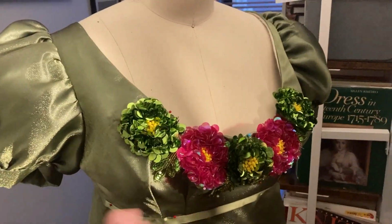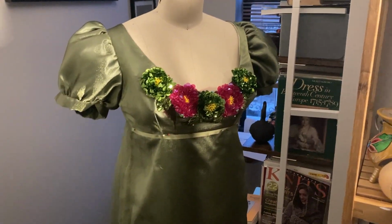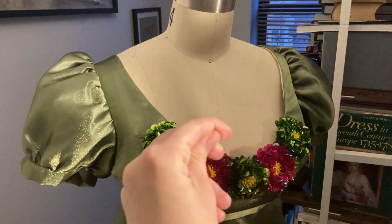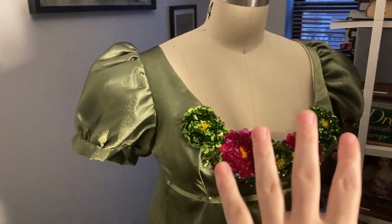And then on the bottom, this is my favorite part, these little appliques all the way around to give it some interest. This is very Regency-esque, but in a very Bridgerton way. So I am going to sew all these down, and then the dress is gonna be done.